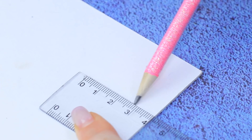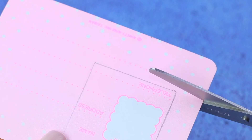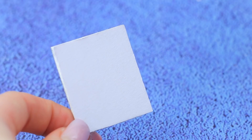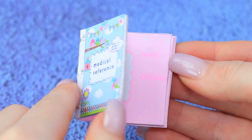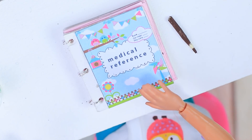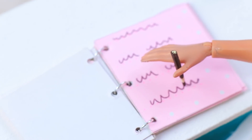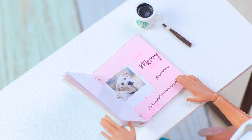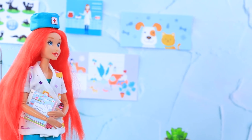Make a lot of rectangular pages out of thick cardboard — each patient will have an individual record. Make openings for binding, insert pages into the cover, and join them with jump rings. Glue on a bright cover and add photos of all the patients. Let's check today's records — well, the cat's getting better, and this dog needs one more checkup. The vet took her journal with her and went on her rounds.